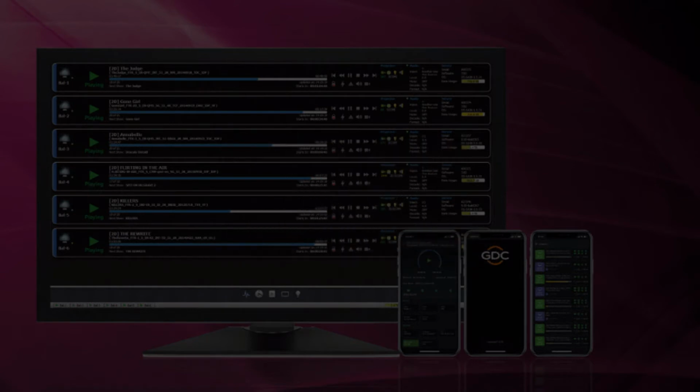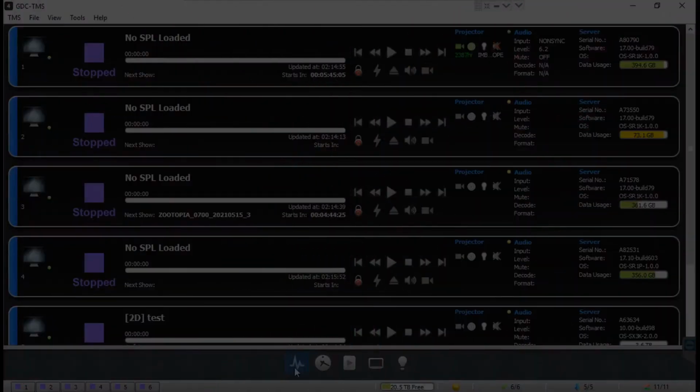In addition to manually scheduling shows, you can configure the TMS to automatically schedule SPLs, based on the show timing set in a point-of-sale ticketing system, also known as a POS. This feature allows the TMS to read the show times directly from the POS, and schedule the shows accordingly. In this tutorial, we will explain how to configure the POS settings for the TMS-2000.